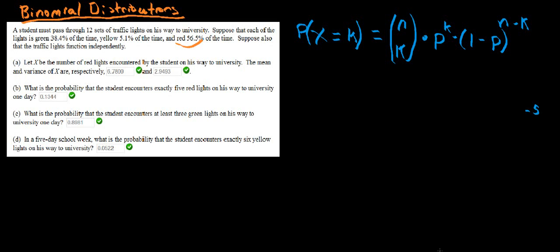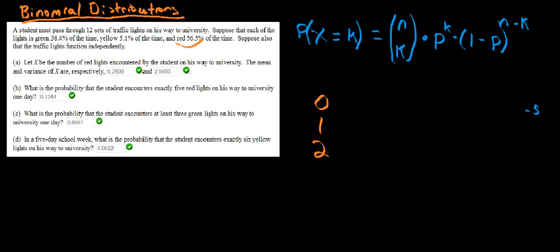So one of the best ways to find this, the most convenient way, is to find the probability of getting the lights up to 2. So the probability of getting no lights, 1 light, and 2 lights. This would give you the probability of getting less than 3 lights. Then we do 1 subtract the probability of getting something less than 3, and that would give you the probability of getting at least 3 or more, which is equivalent to x being greater than or equal to 3.